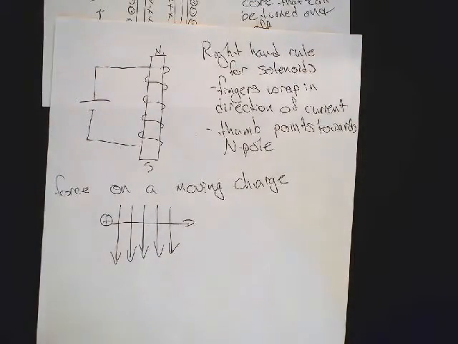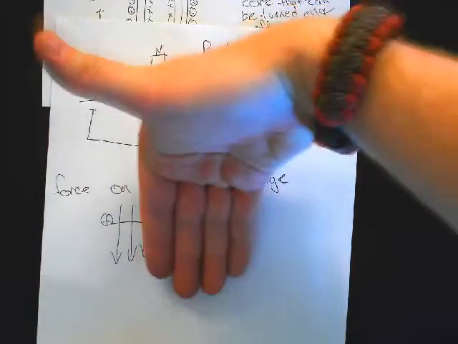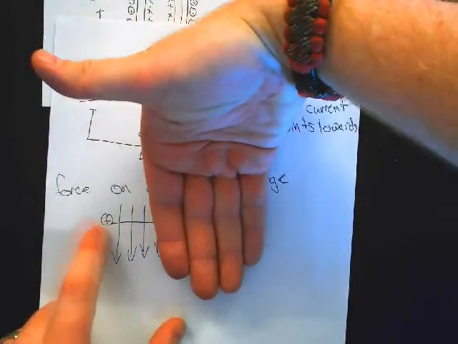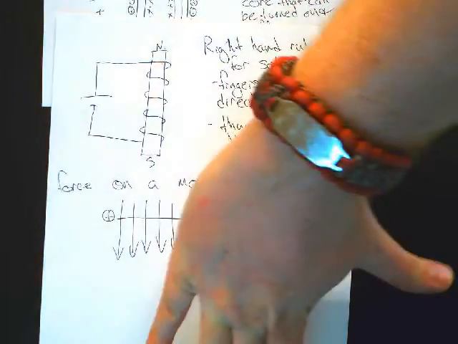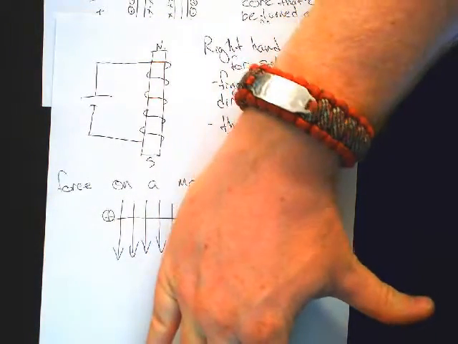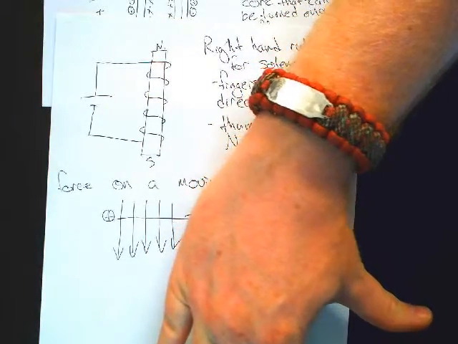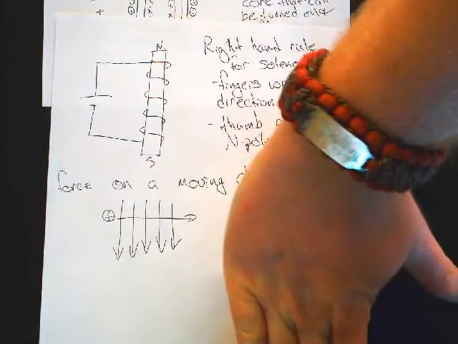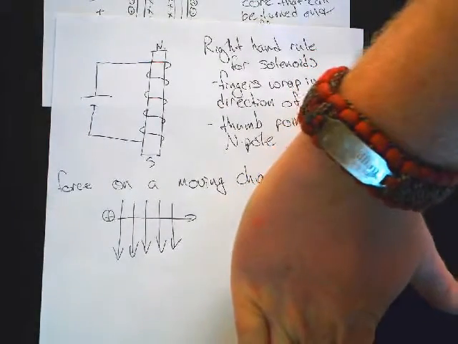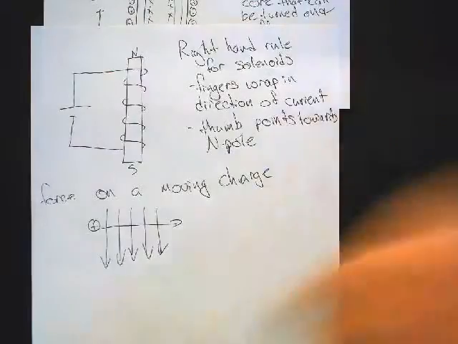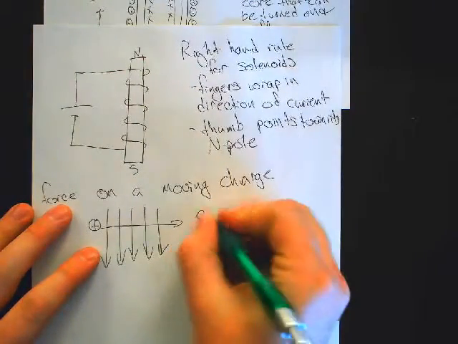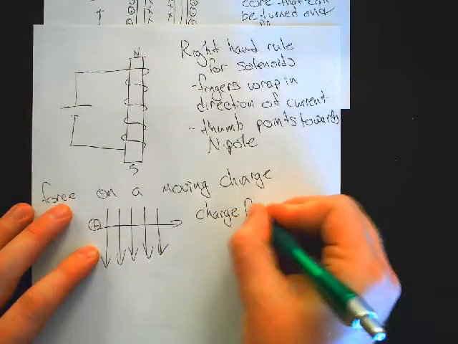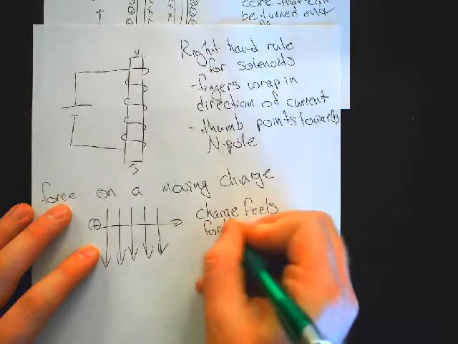In this case, we have our magnetic field lines following our fingers. So our fingers are pointing in that direction. Next up, we've got our positive charge moving this way. So my thumb is going to point in that direction. So I've got my thumb pointing to the right, my fingers pointing towards the bottom of my page. My palm is now pointing in the direction that that charge will feel a force, which is mutually perpendicular to each of those, into the page. So in this case, charge feels force into the page.